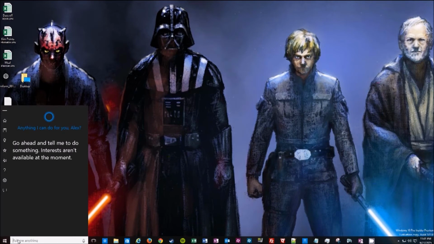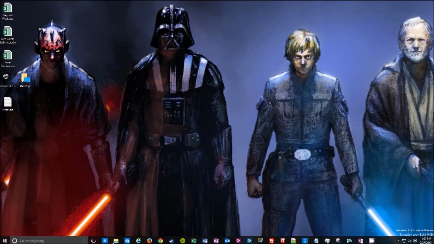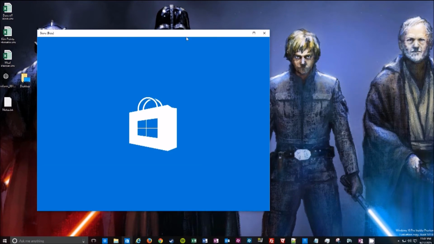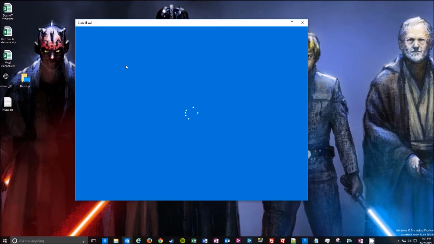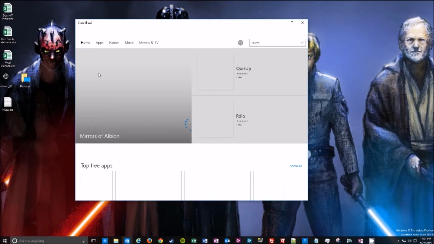And so for you as the user, this means that you get a consistent experience across all devices. You don't have to worry about, oh yeah, the tablet version of that app's a little buggy, or oh, there's actually not a tablet version of that app yet. You'd be amazed to look at on other phone and tablet platforms how many apps are only on one of those devices. So this is going to allow one application to work on multiple devices. So actually, let me open the store here because I think this is one they're going to eventually convert into being that, so that the store app will be the same.